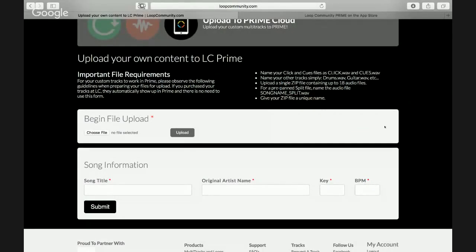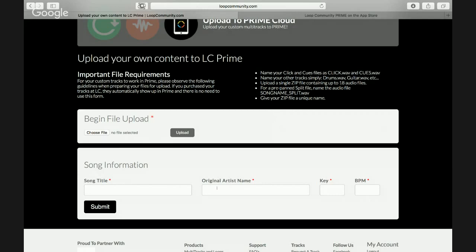Right here, you're going to choose your file, and you'll drop your zip folder in there. Make sure it's something other than archive.zip. A lot of times people will try to upload custom audio and they don't rename the file. They just zip up their stems and leave it like that, and they upload and say, oh, why is my stuff not showing up in Prime? It's because it needs to be a very unique file name. It could be 10,000 Reasons or whatever the song is, Johnny's Worship Song or whatever, but it just needs to be something unique.